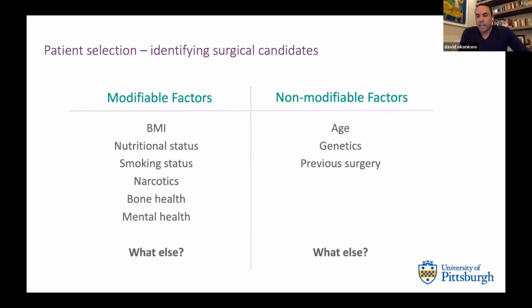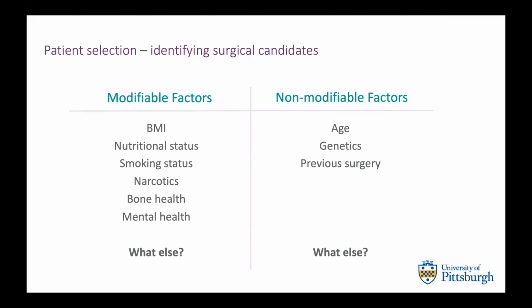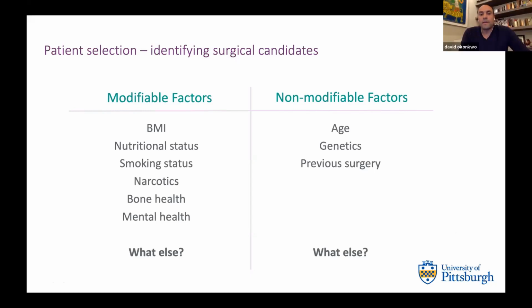I view smoking as a non-negotiable non-starter. Absolutely. Those are the exact words that I use with patients. As Tyson pointed out, exceptions are made for the myelopathy population. But even in that population, I do my very best to engage in a smoking cessation strategy, even if it's for the 3 or 4 weeks in between when I see them in clinic and when they're coming back for their operation. And we also have a smoking cessation team in our hospital who round on smokers in the hospital and offer them smoking cessation intervention strategies.